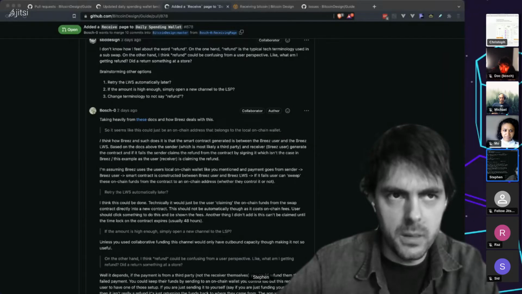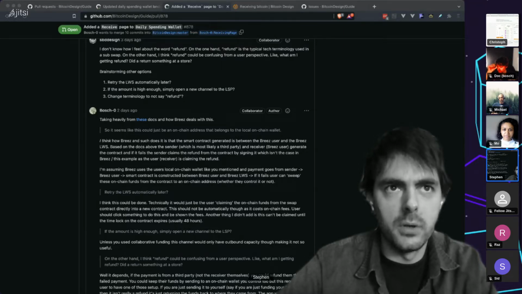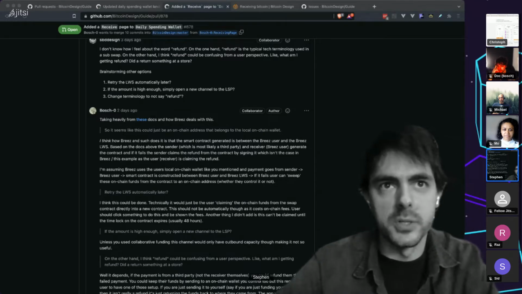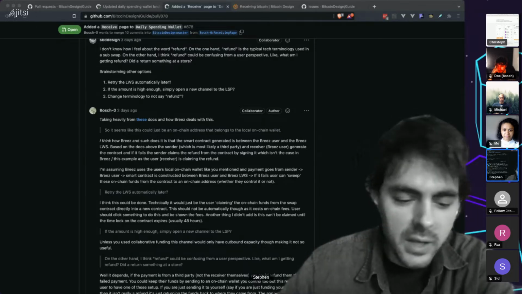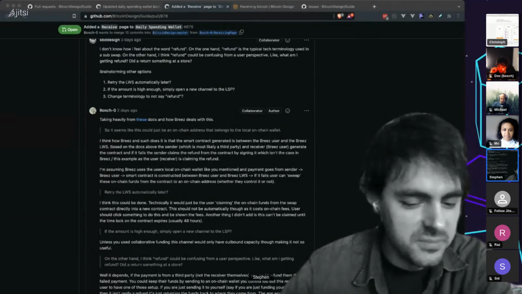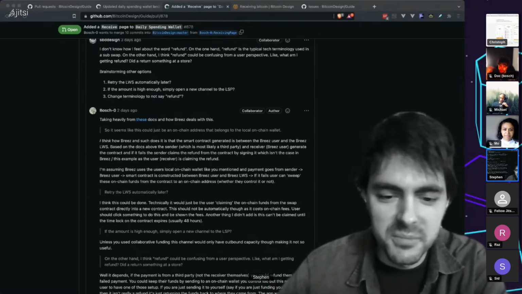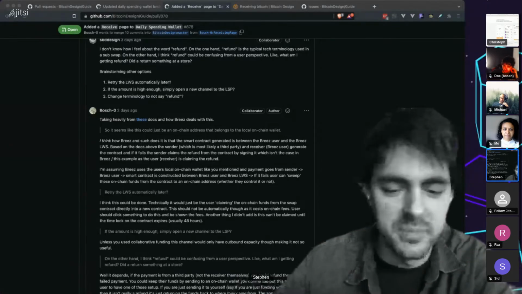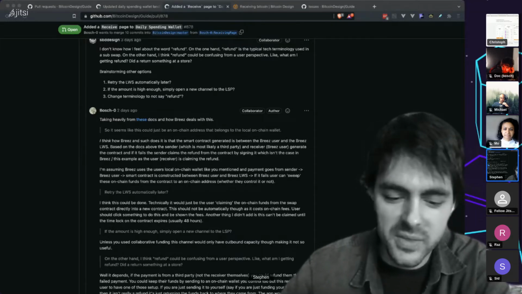Yeah, so I see where you're coming from, Bosch. Here's what I think. I think with the retry, I'm not a consultant engineer to be accurate on this, but I don't think it would be as complicated as we might think, because it seems to me like that could just be something in the front end code of the app itself that's like, okay, next time they open the app, automatically ping the LSP and try to do a swap or something like that. It seems like it could just be something in the front end that's set to retry that.